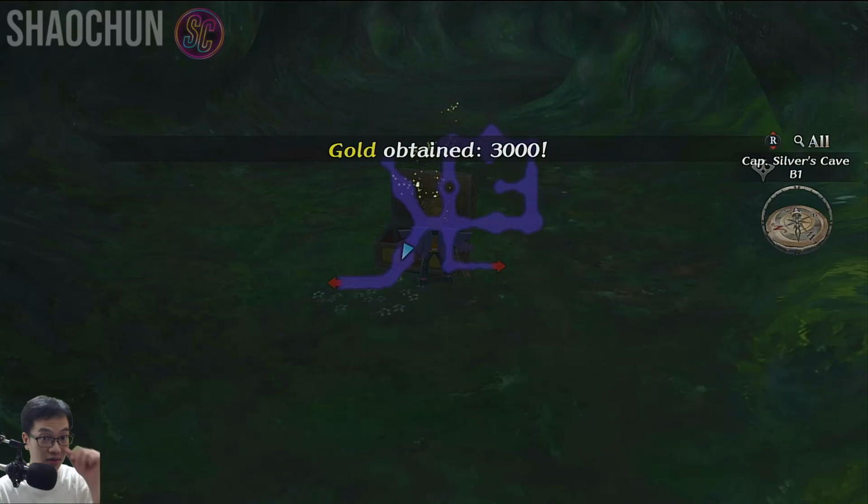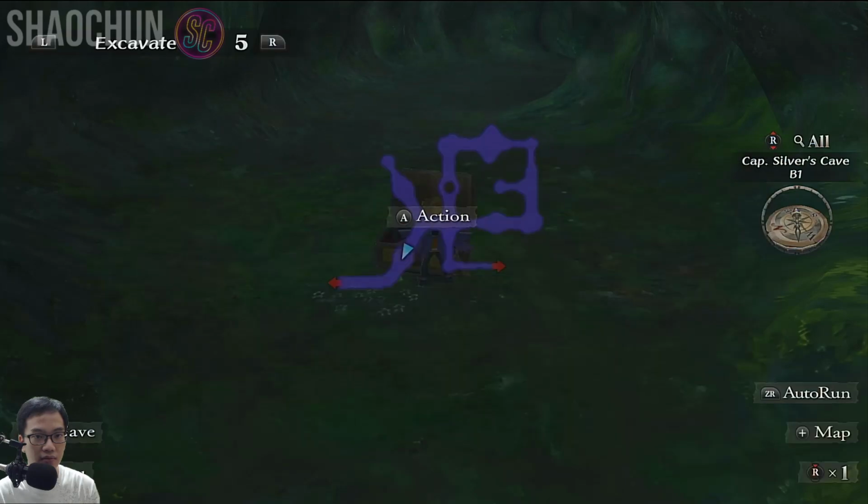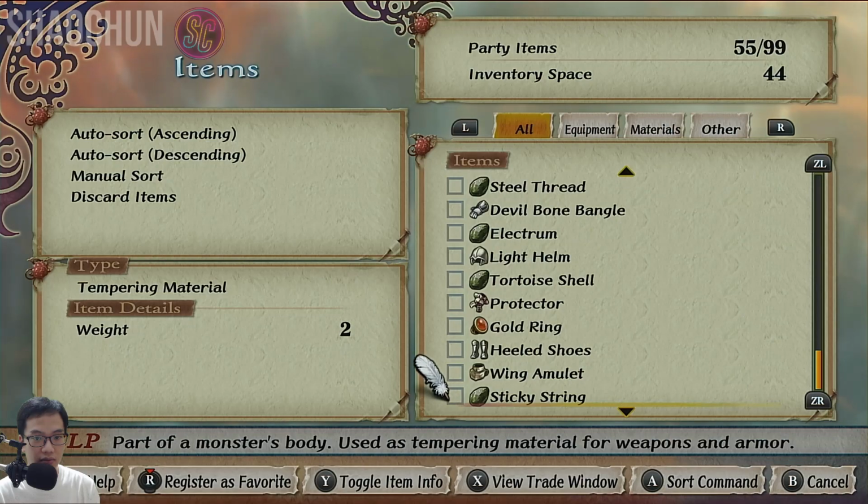Great. Wow, 3000, 20 jewels, and an eternity staff. Oh, okay, that's it. Eternity staff, what's that?